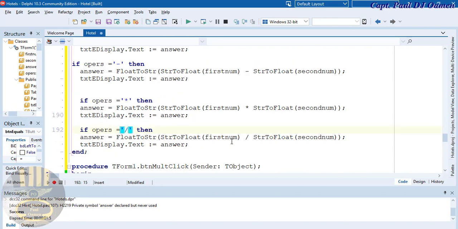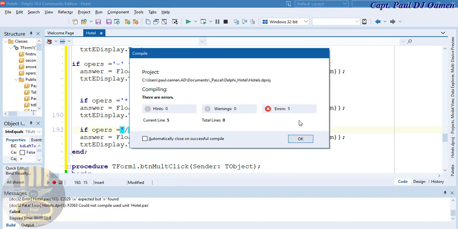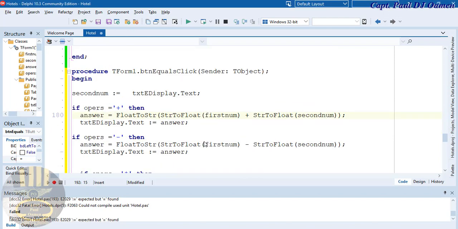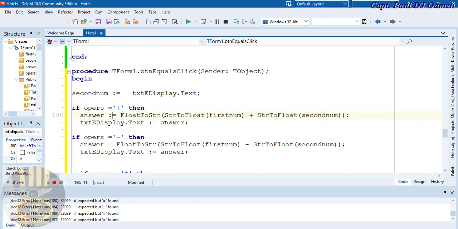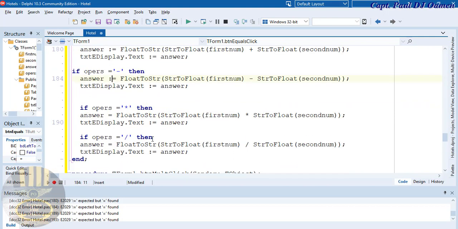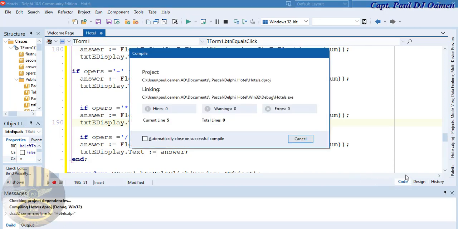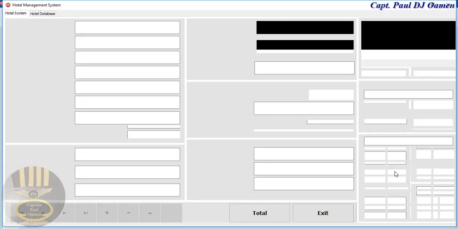I think that is it with the calculator taken care of. So let's run the program. Run. Oh, we have an error. Let's see, where's the error? Okay, I need a colon here, another colon here as well, and another one, and another one. Okay, let's run it one more time. Run. No more error, that's fine.